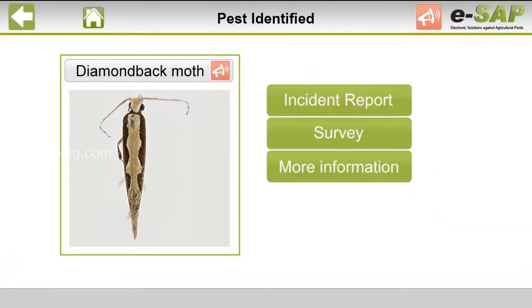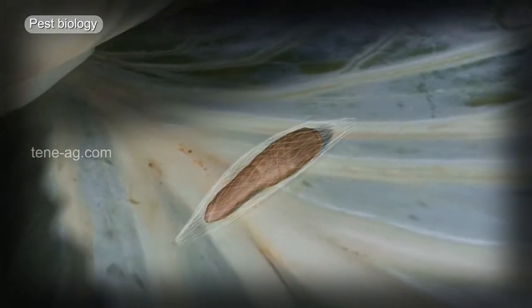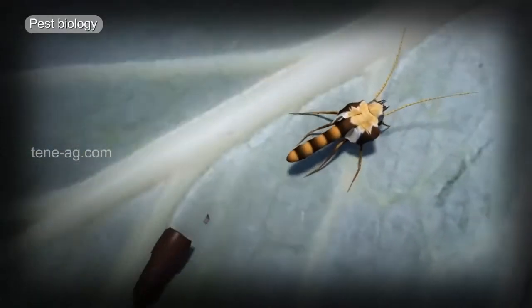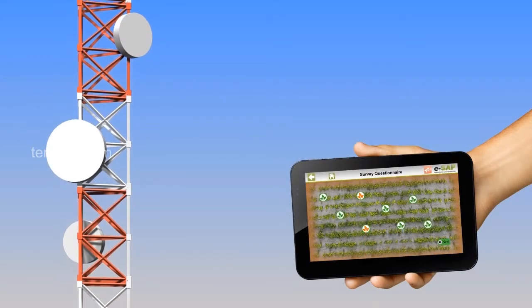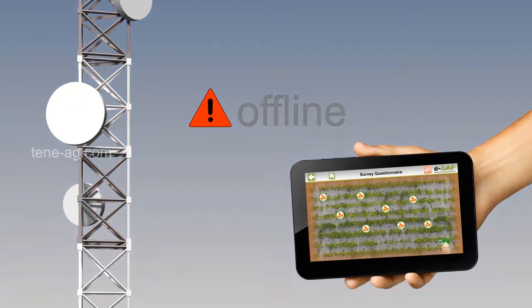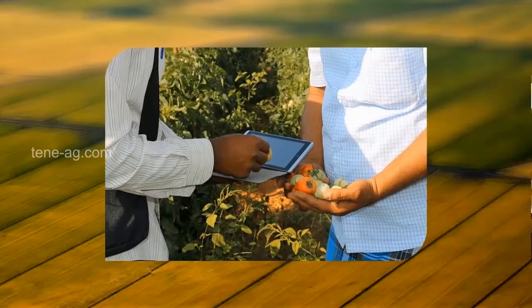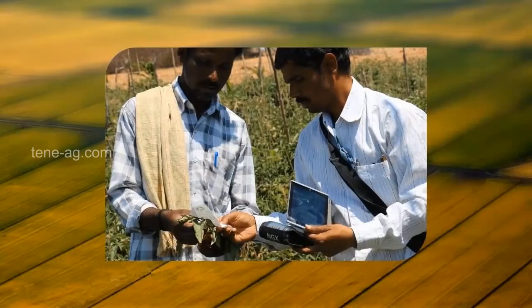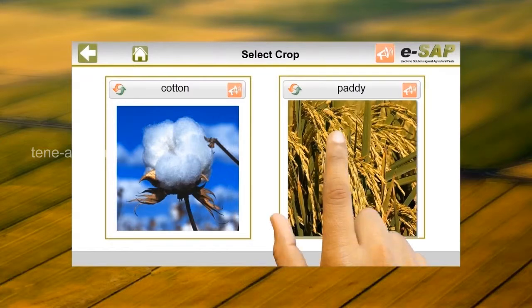Detailed information of a pest is also made available. Short movies explain pest biology in a simple and effective manner. Another noteworthy point is that all the features on the device are accessible even when there is no telecommunication signal available in a particular farm. In all, the field user can identify pest problems, quantify the extent of the problem, and get the strategies to contain pests all by himself. There is no dependency on external assistance for any of these activities.